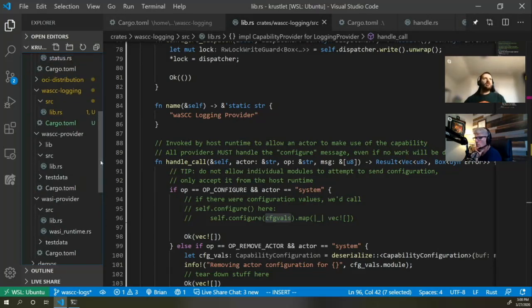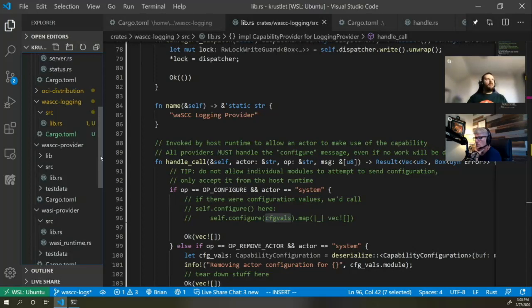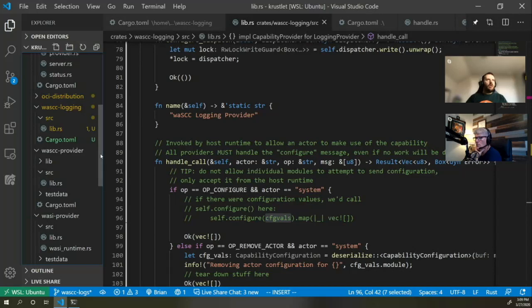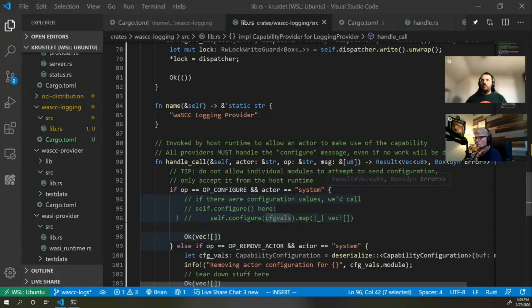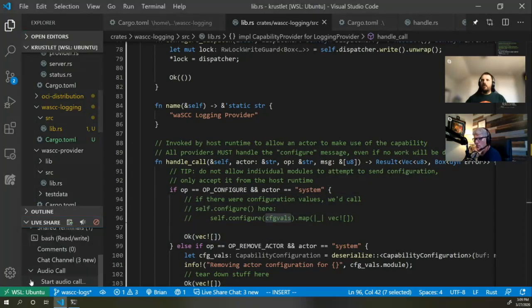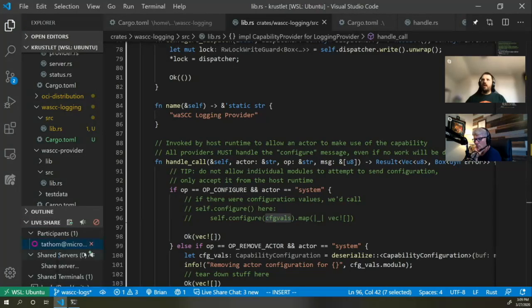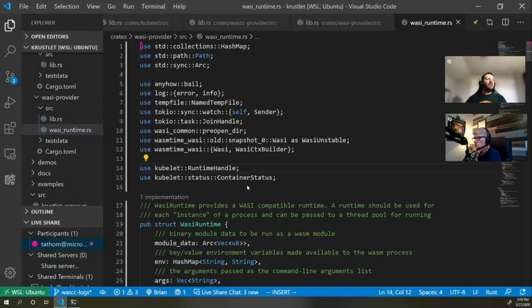Let me double check the documentation here, and I can send a link so you can bring it up. There are some interesting things around tempfile about guarantees. In the waSCC provider, we're doing new in, and then we're doing it in a specific directory.